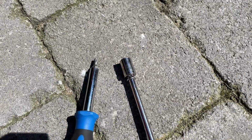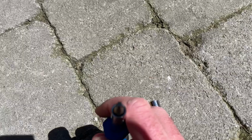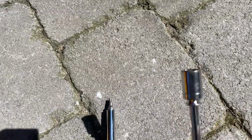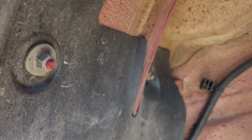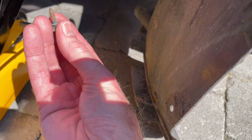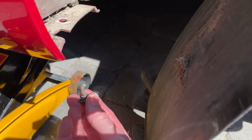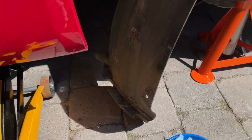So tools of choice for the wheel arch liners: a Torx 20, T20. Torx is the star-shaped one, and this is a nightmare to focus on. And just a regular 10mm hex socket to get in here. Now, in a slightly sort of Porsche way, there's actually one screw which comes up underneath here, and that's actually a Torx 25. So you need a Torx 20 and a Torx 25. You can see my camera reflects in there. Now, there we go. So that's come off.